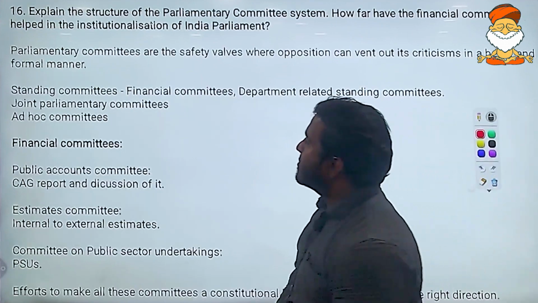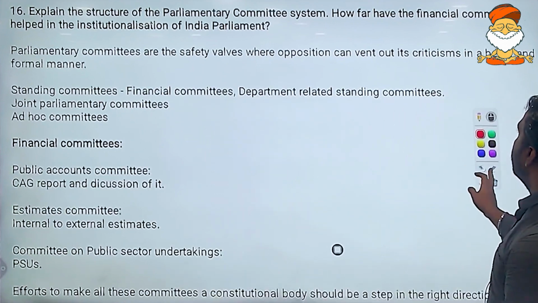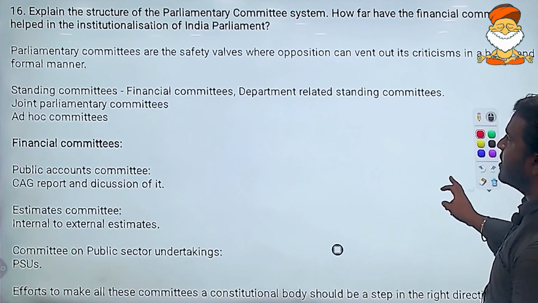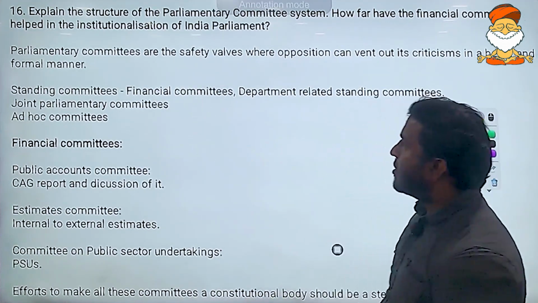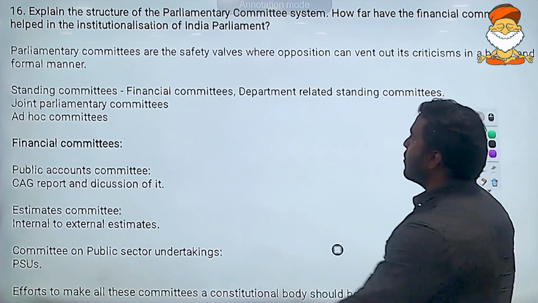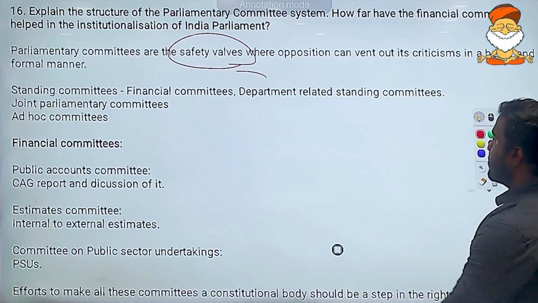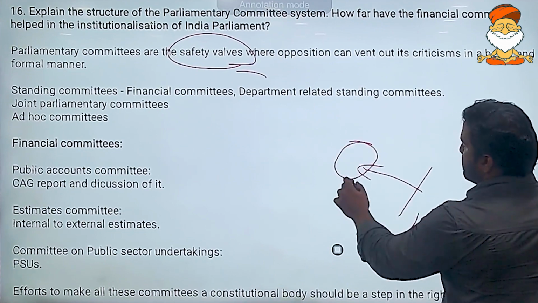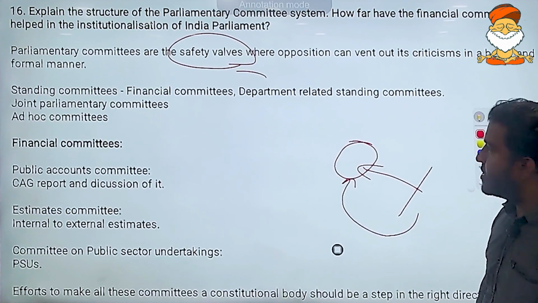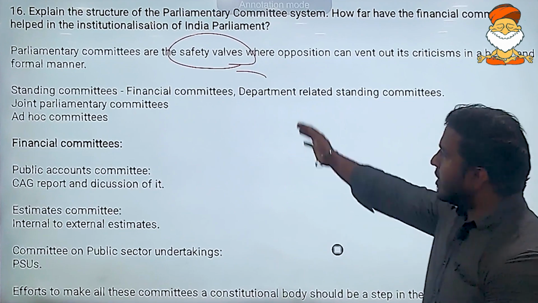Then: explain the structure of the parliamentary committee system. How far have the financial committees helped in the institutionalization of Indian Parliament? Here, parliamentary committees are like a safety valve, just like the Indian National Congress was for the British. If the opposition wants to speak, rather than direct confrontation, they can speak more formally through the committees and give a recommendation.